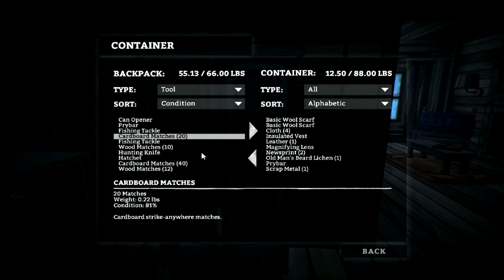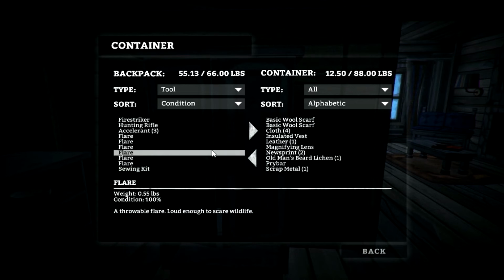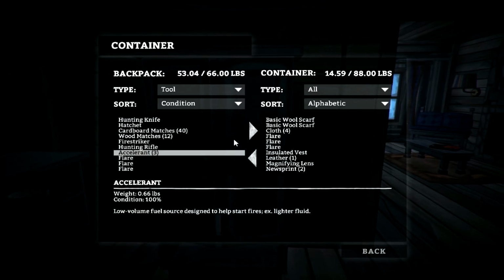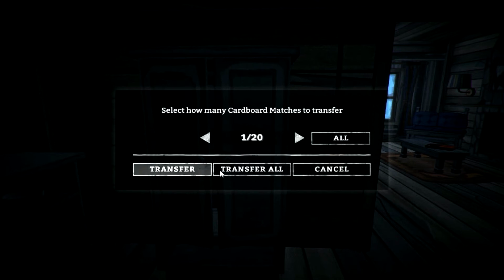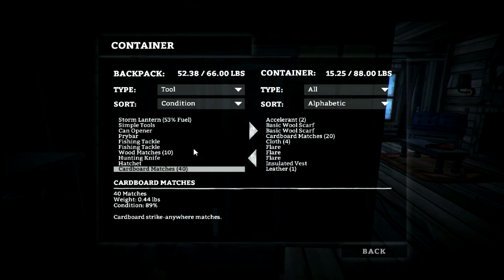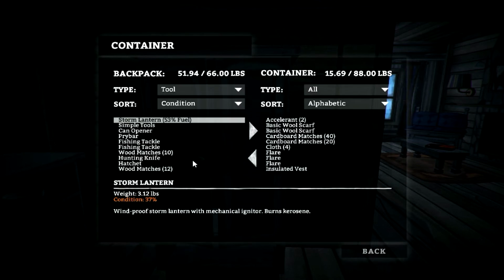Alright, wood matches, all this stuff. We got all kinds of crazy stuff here. We got lots of flares. Too many. Too many sewing kits. There we go. Don't need that many accelerants either. So let's get rid of some cardboard matches. Got 10 of those. Yeah, 10 plus another 12 here. Let's get rid of all these cardboard matches.